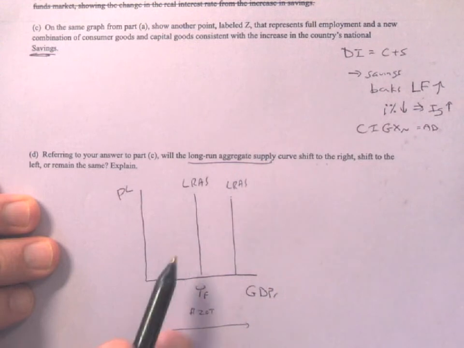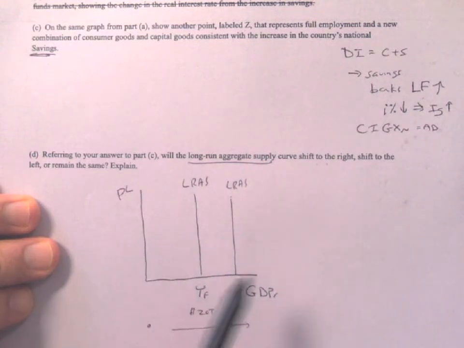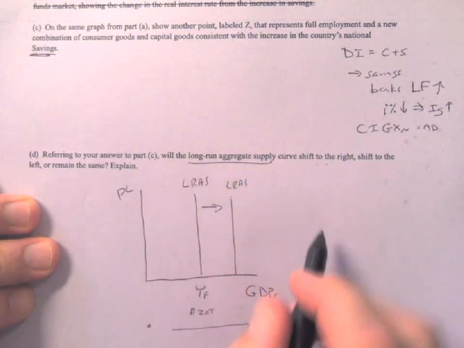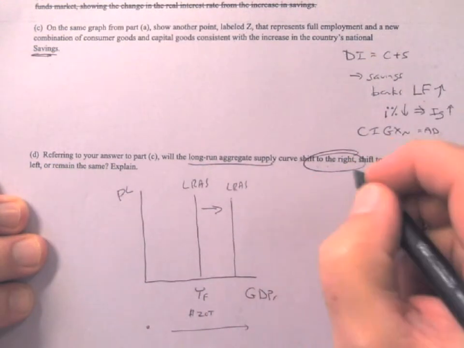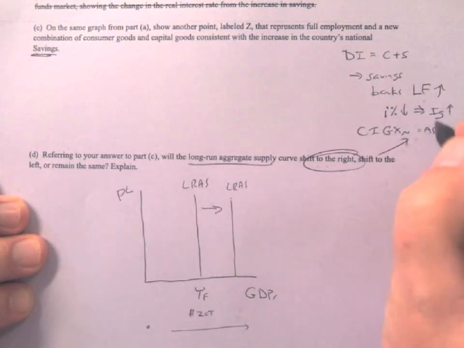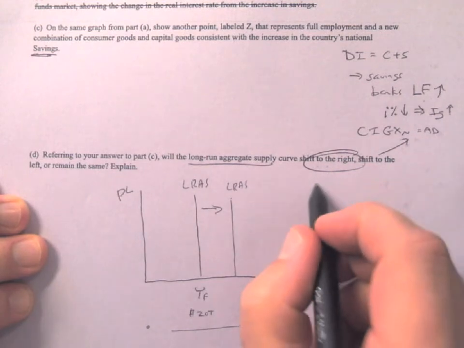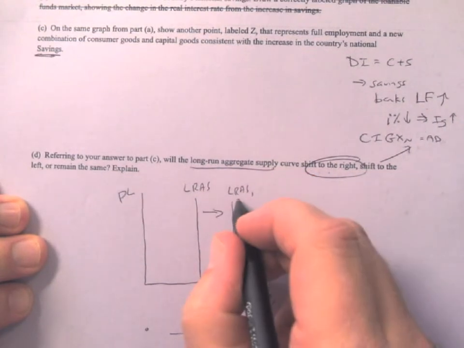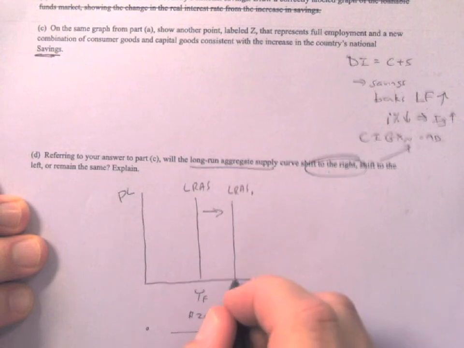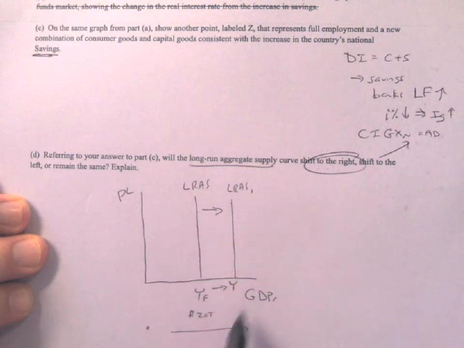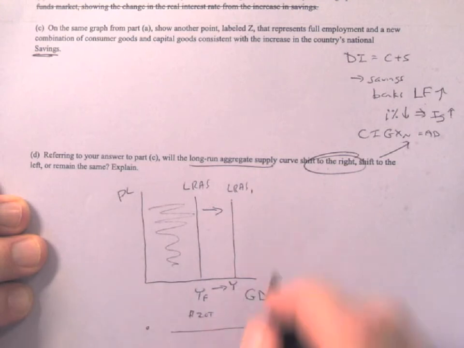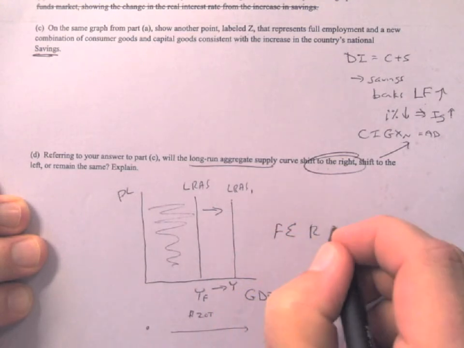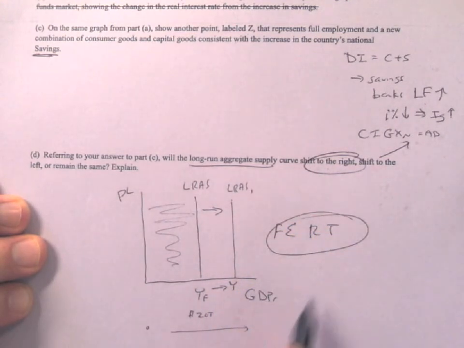So then, since we increase right and decrease left, we're going to increase this to the right, because I know that it's going to shift based on this over here increasing. So this shift to the right, I'm going to label it long run aggregate supply 1, and then I'm going to have a new amount of GDP that we could make. So previously, we could only make this much GDP, with all the full employment resources and technology available. Now we can make this much GDP.